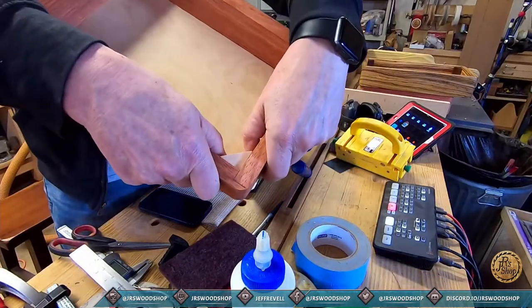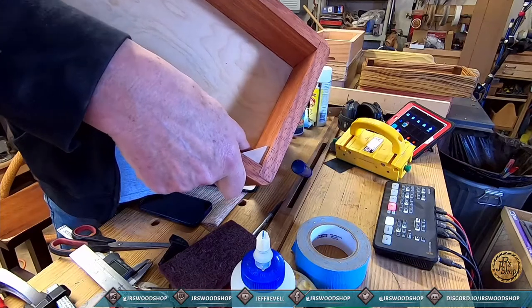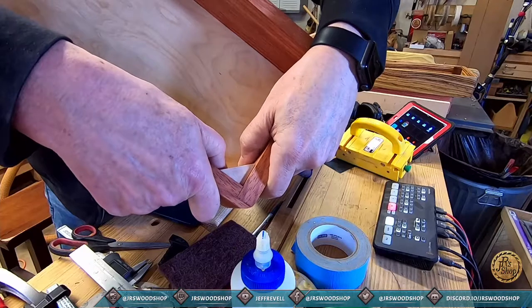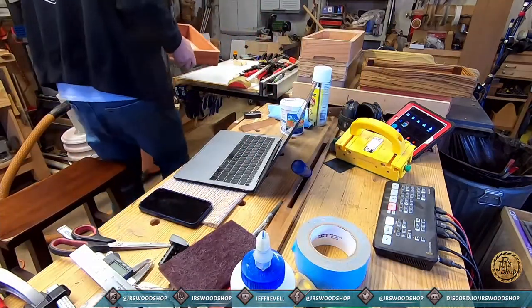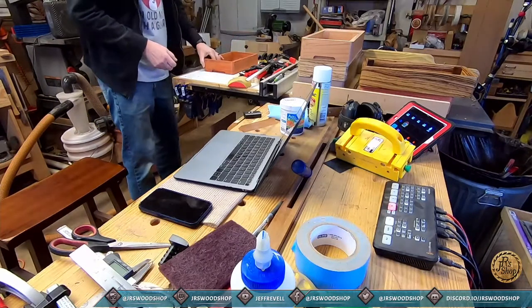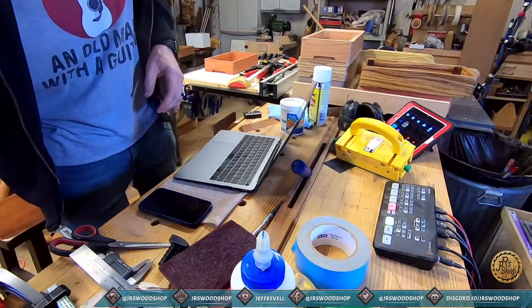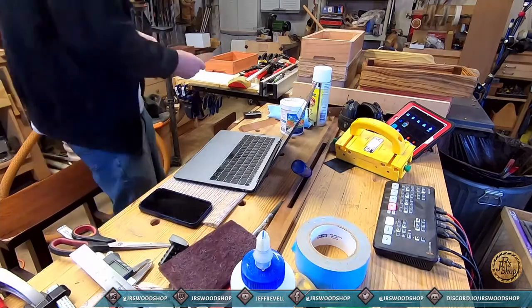Okay, so if you see this corner right here, it has a little bit of a wobble. I don't know if you can see that or not. Just a tiny bit of a wobble. Now, in order to get rid of that, what I'm going to do is sand this down. And I have a piece of large, like 80 grit sandpaper that I just put on the tabletop here.